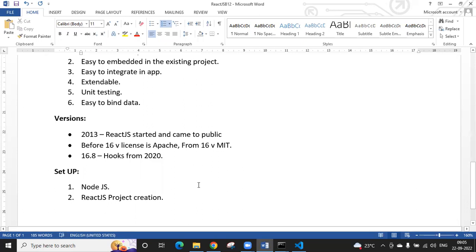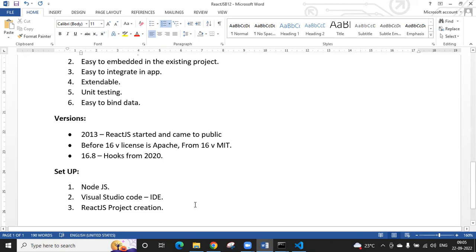If I want to work with it, I need a platform, an IDE. Node.js is the framework used to develop web applications as well as servers. This Node.js will help us develop a React.js application.